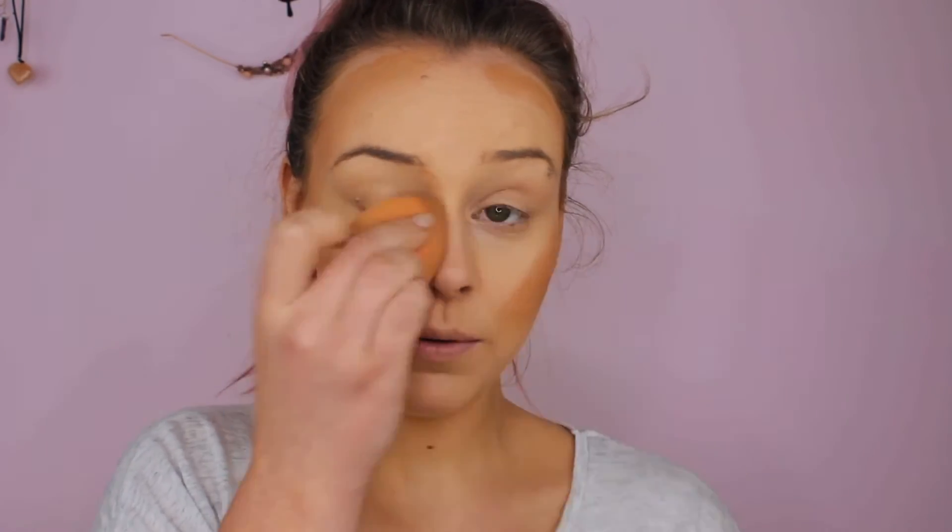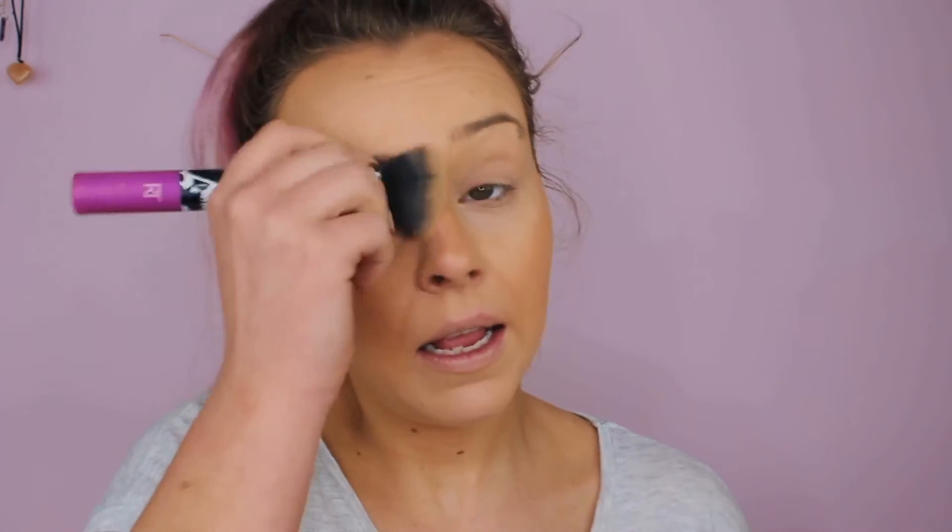Now I'm going in with the contour shade — the medium color is perfect for me. I'm using a slightly less damp sponge to chisel out my face, applying it on my forehead and just a little smidge on my nose, then blending it all in. I also like to go a little bit up into my eyebrows. Then I get a brush and buff it out further, brushing it slightly into my eyes to give just a little bit of shade — but not too much.